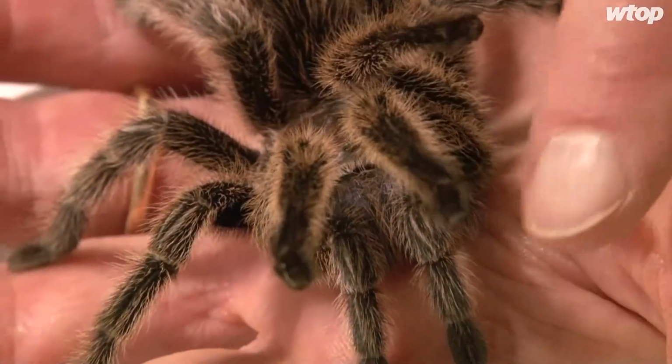And I'm guessing that if one of these large wolf spiders found one of those field crickets, that would be some pretty good eating. So they might take care of some of those kind of home invaders, but by and large, they're not going to find the things they need inside your home. They're going to do much better outdoors. So better to help them outside. Absolutely. That's what I think.